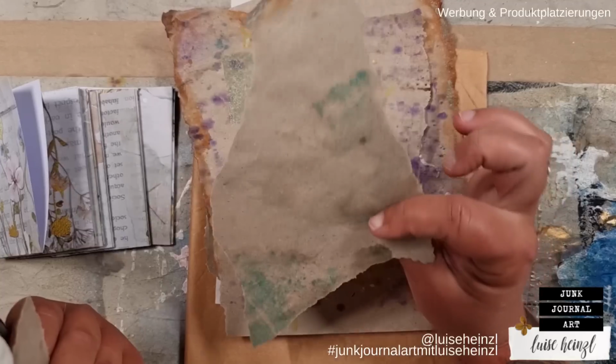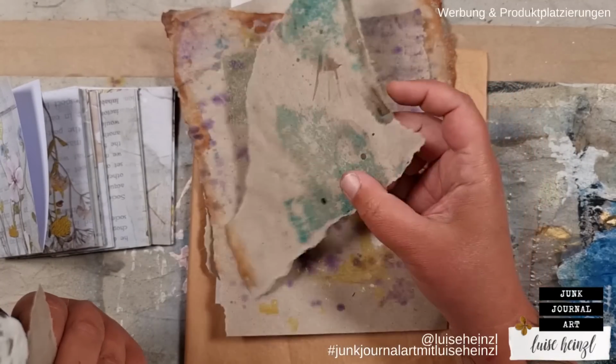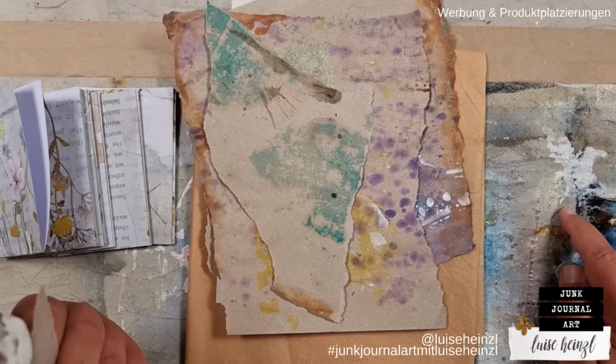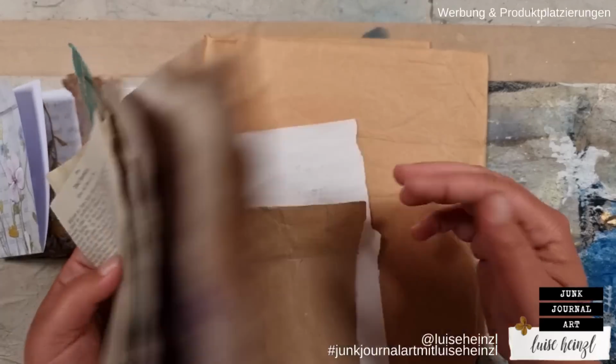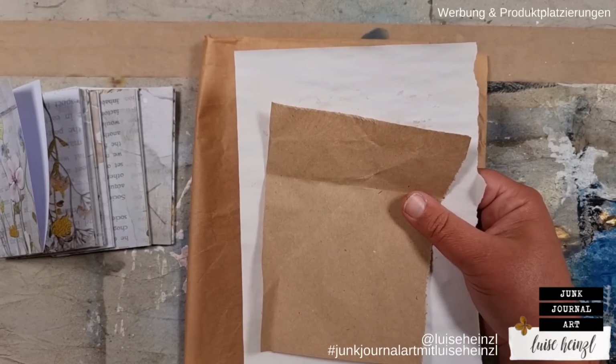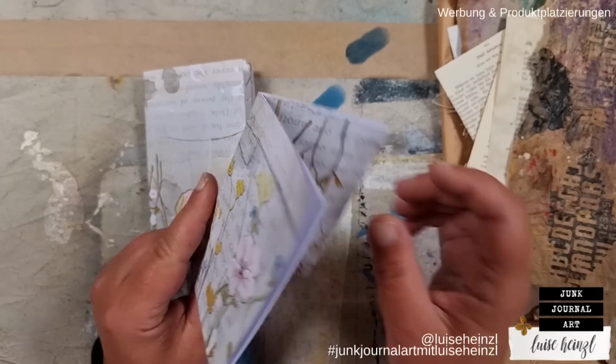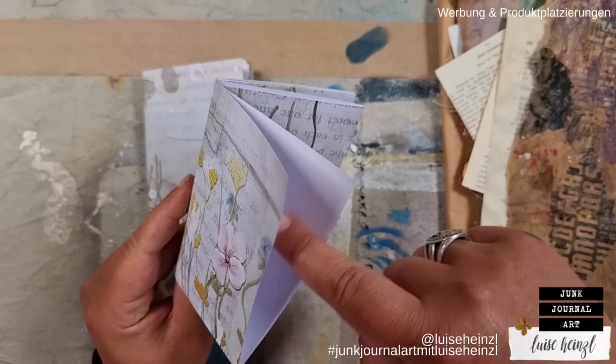This is also some packaging paper that I have used to protect something, similar to what I have on my desk here. You can use anything that you have. So I've just grabbed some random things, and then we are taking our signatures, and you can see that here is this opening.